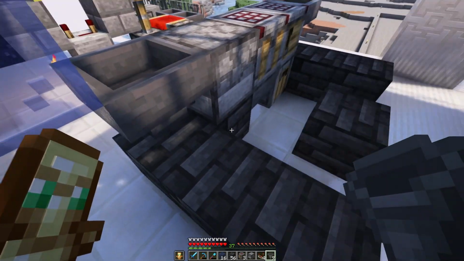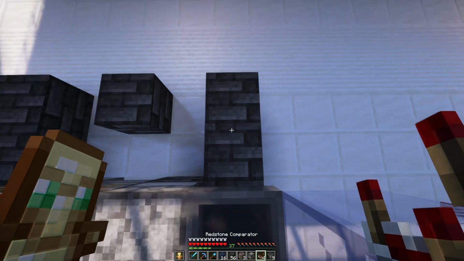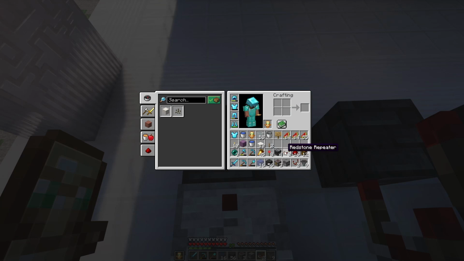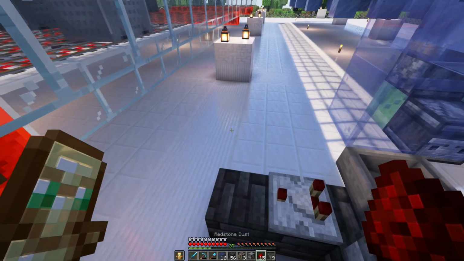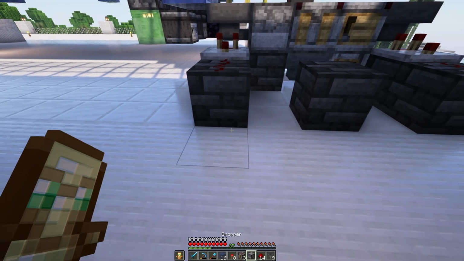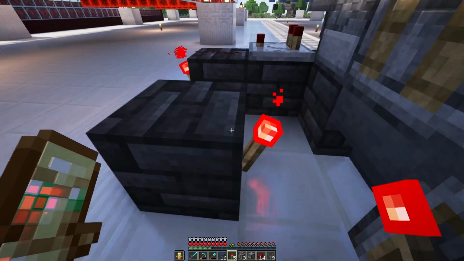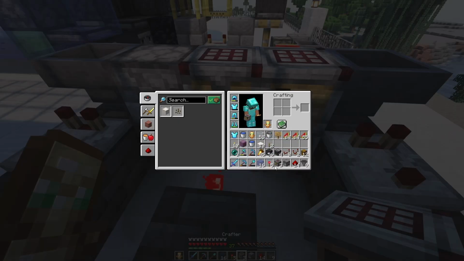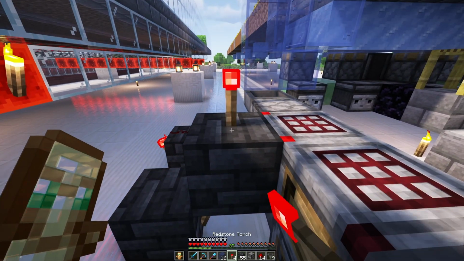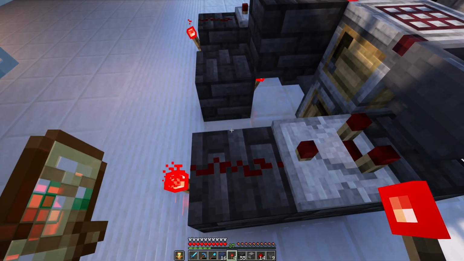Then this will be our initial setup with one comparator reading the hopper, another comparator reading the hopper. Place one redstone dust here, one redstone dust here. Next, take your redstone torches, one torch, two torches, and then one under here. After placing one under here, you'll place a tile here and another redstone torch on top. This makes the initial part of the design.